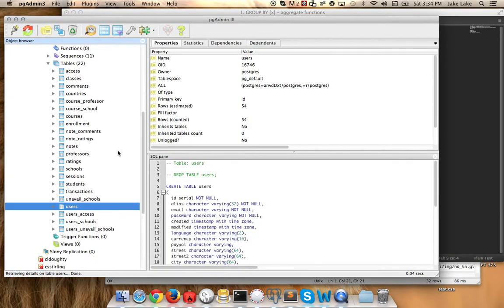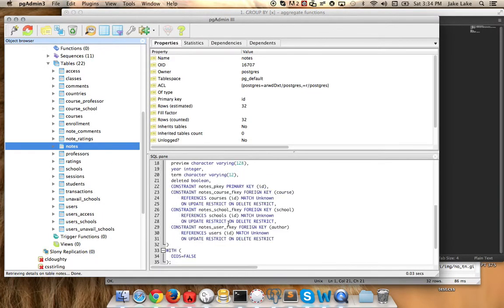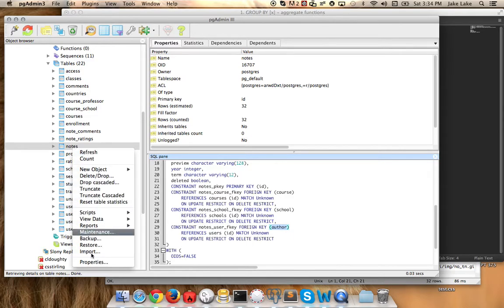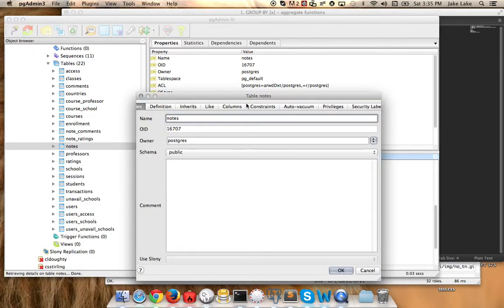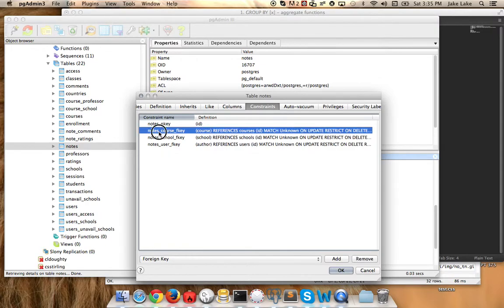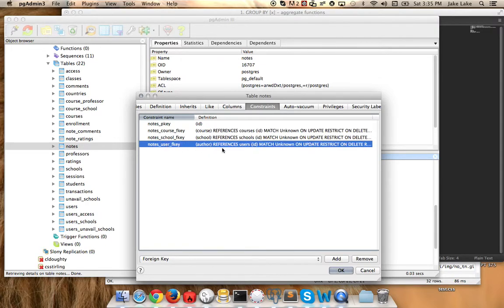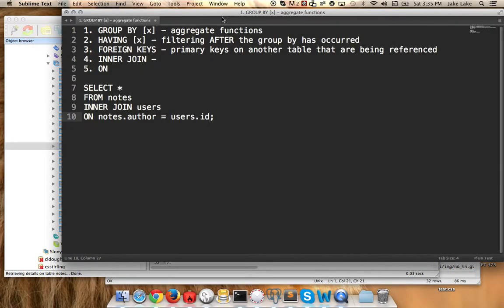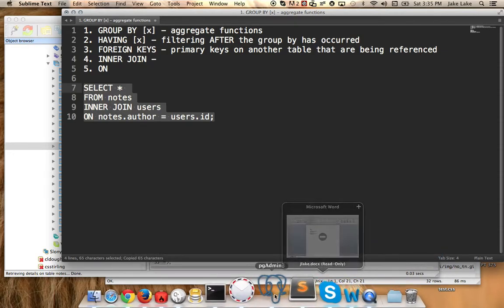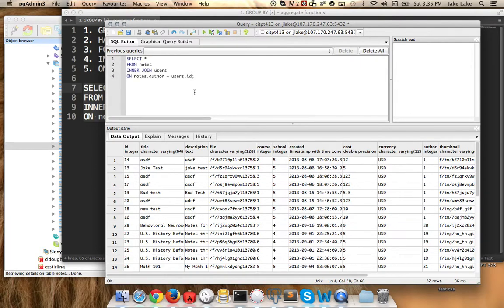And we know that because when we go into notes, we look at this foreign key, and it says the author in notes references the ID column in users. So if we wanted to go into properties and do this a little more GUI style, we can look at constraints, and we can come here and see this one, right? Author references user's ID. Okay. So once I do that, I come back here and I run my statement.